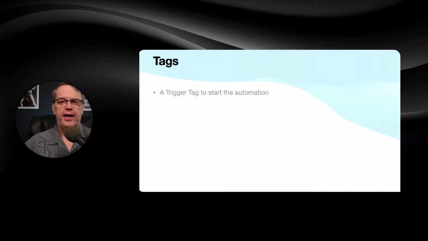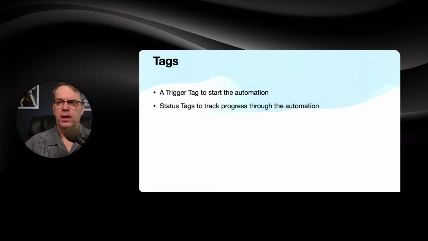All right, let's talk about tags. This is a trigger to start the automation. Tags can do a number of things, but in the context of onboarding your people, you want to have a tag that's going to kick off an automation. So I mentioned this in a previous video where I talked about how to use tags, and I'll use system, start, and then whatever it is. And the automation is waiting for that signal. So when somebody gets assigned that tag, it kicks off an automation.